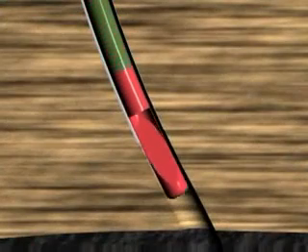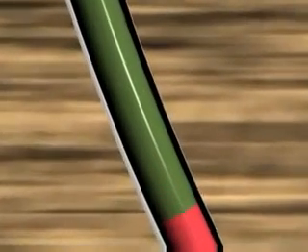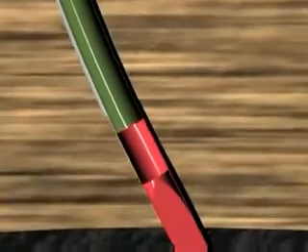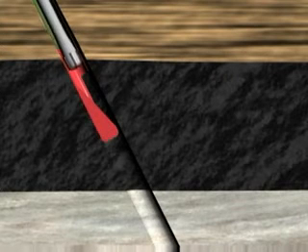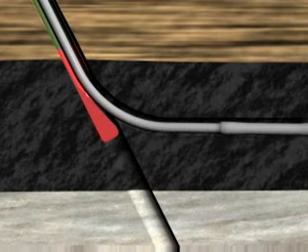We lower the upstock into the wellbore on the end of a 7 inch casing, which we call a carrier string. Unlike other retrievable whipstocks which are lowered into the well and supported on the bottom by a packer, this proprietary upstock is run into the well on casing and hung in the wellhead, thus creating a dual injection annulus necessary for underbalanced drilling. The upstock is placed adjacent to the first coal seam and oriented in the proper direction. We then lower the multilateral drilling assembly into the 7 inch casing string down to the upstock and orient it in the same direction. We now begin the underbalanced drilling by pumping fluid down the drill assembly to the activated mud motor and guidance system.